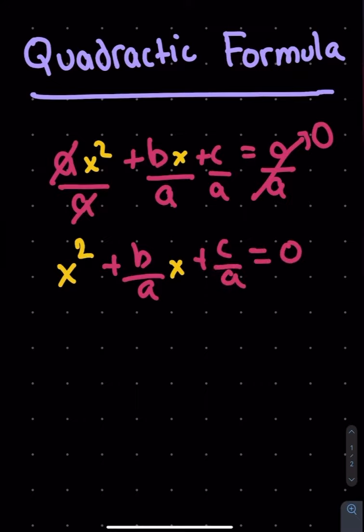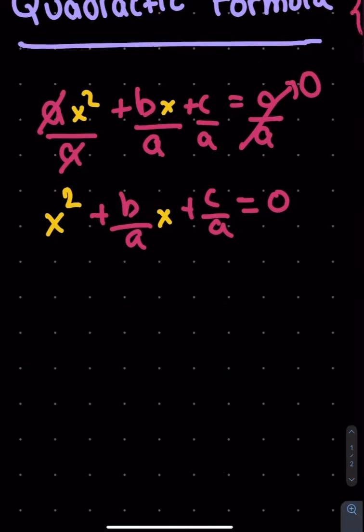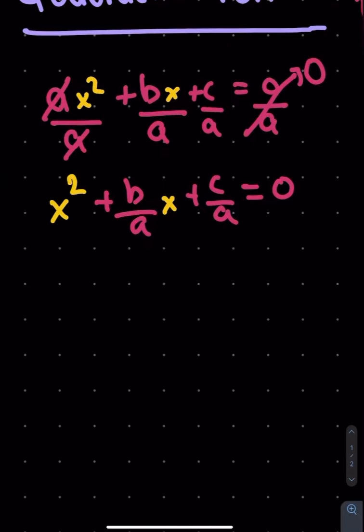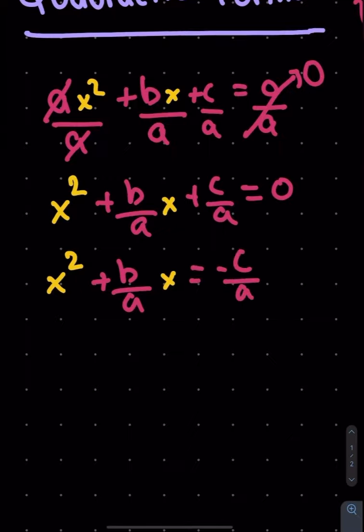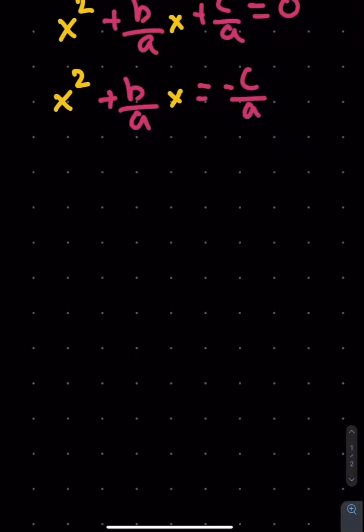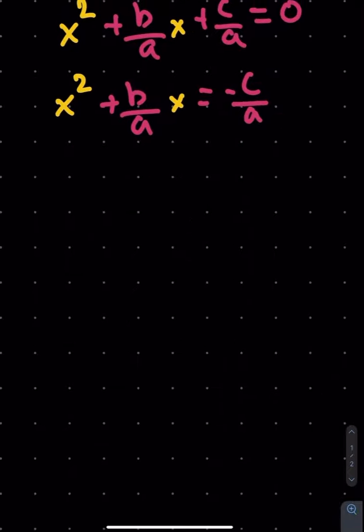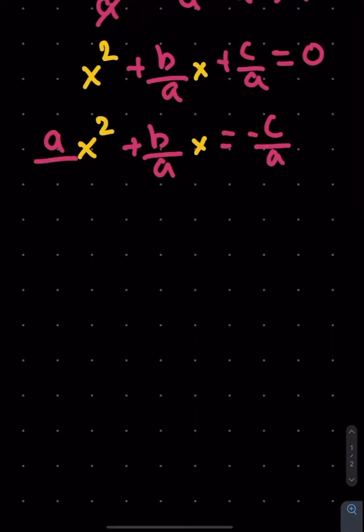So basically 0 over a is 0, so we know that. Now, maybe I can subtract c over a from both sides. Okay, this seems nice. Now what do? If I were to multiply by a over b, it will cancel out this term, but then a over b would also be added to the x squared term.